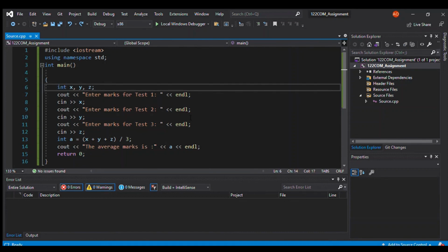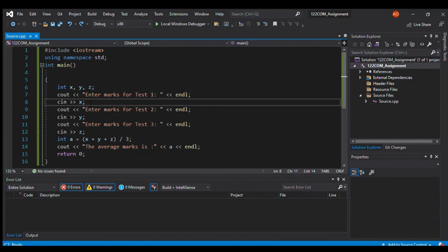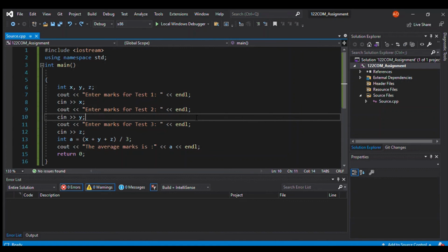Next, the program will display this instruction for the user to enter marks for test 1. Then the user will be able to input through this input function, cin, then the input will be assigned to the variable x, and it is repeated for enter marks for test 2, which is for variable y, and enter marks for test 3 is for variable z.